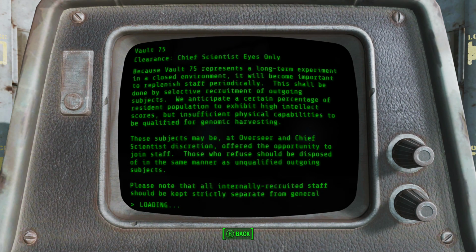Because Vault 75 represents a long-term experiment in a closed environment, it will become important to replenish staff periodically. This shall be done by selective recruitment of outgoing subjects. We anticipate a certain percentage of resident population to exhibit high intellect scores but insufficient physical capabilities to be qualified for genomic harvesting. These subjects may be, at overseer and chief scientist discretion, offered the opportunity to join staff. Those who refuse should be disposed of in the same manner as unqualified outgoing subjects.